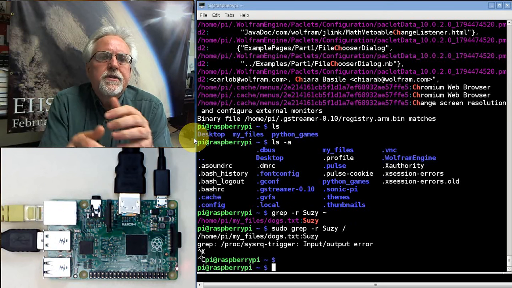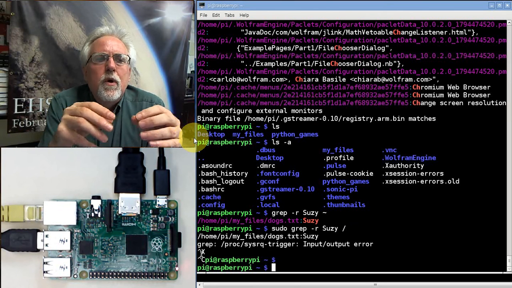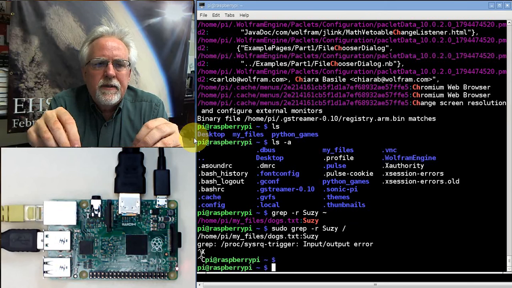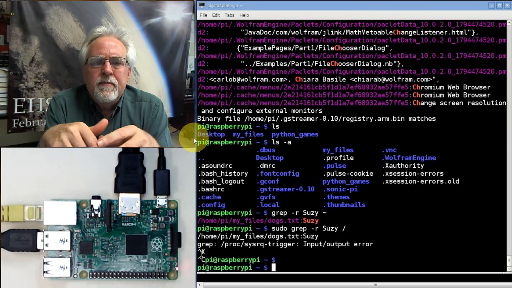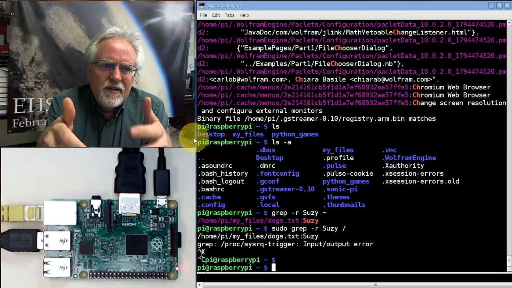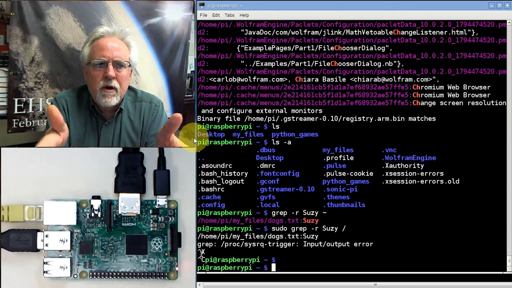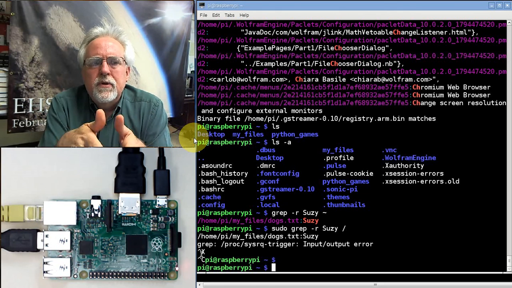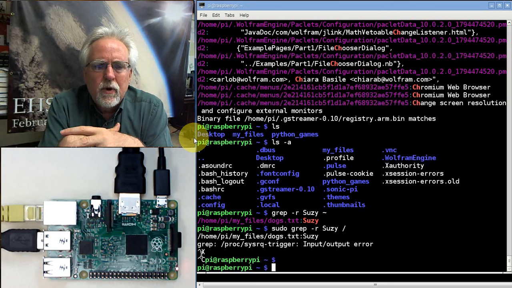Okay, so if you're looking for a file, you use find. If you want to find the files that have something in them, you use grep. This is actually useful because sometimes you might have written a Python program and you remember that you did this command or this thing and you can't remember what it is. Well, you could search all your Python programs for a certain term contained in them. That's where grep is really useful.